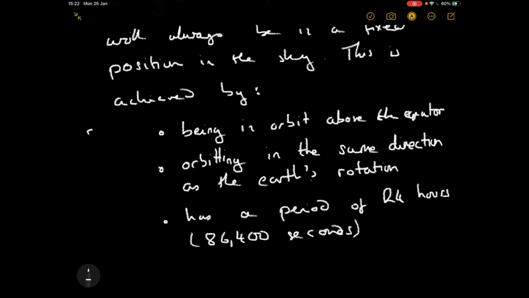Just so you are aware, it's not exactly that. There's two different types of day. There's a solar day and a sidereal day. Sidereal day is actually 23 hours and 56 minutes. So that's what it really is. But as far as the A-level is concerned, you've never heard me say that.